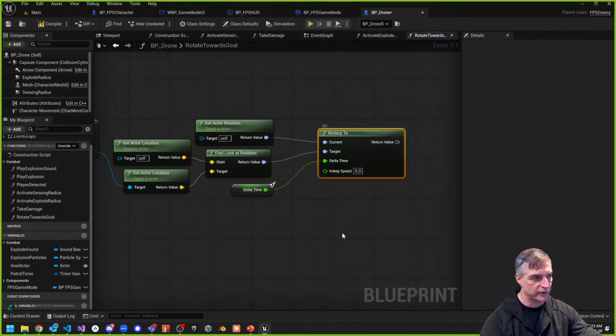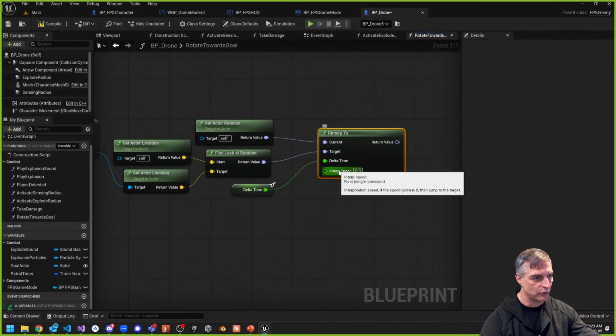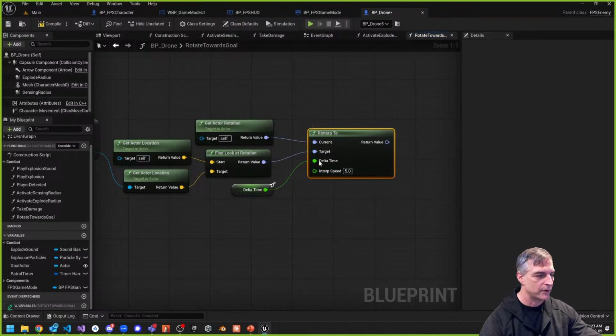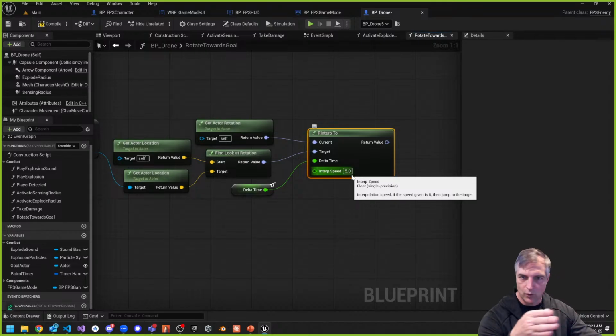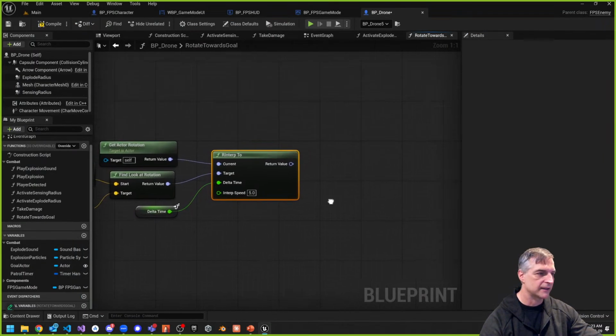Every frame, it's going to move the angle. And then what's the speed? We want to wait for about 5 seconds. If I hover over there, it tells you interp speed. So the speed given is 0, and if the speed given is 0, it's going to jump from 0 to 1, which is kind of what we have now. So we want to give a number in here. Let's put in 5. That number is how long it takes for us to go from one target to the other, nice and smooth. And then what we want to do at the end is set the actor rotation.